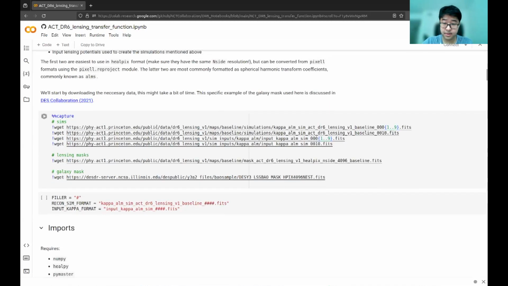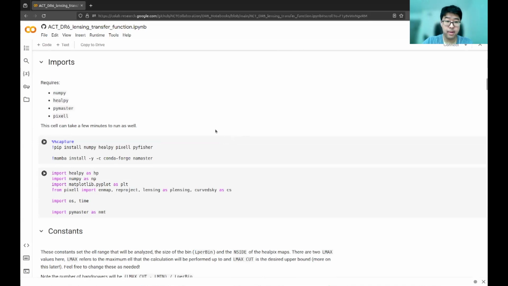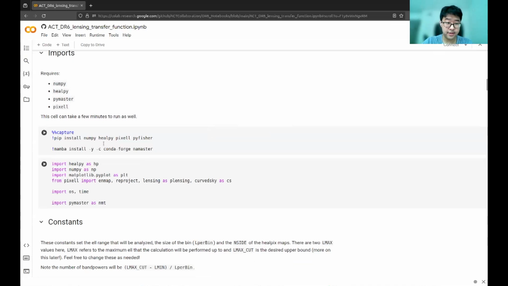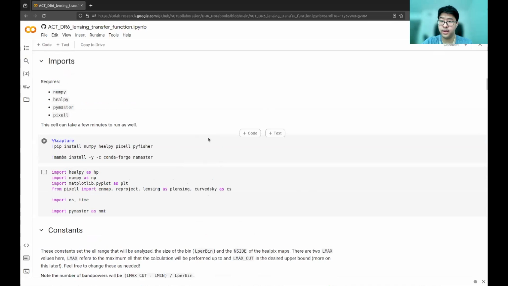So we download the sims, download all of the data products here, label them as forward. The Python packages we'll be using for this notebook include NumPy, HealPy, which allows us to use the HealPix format for our maps and masks. PyMaster, since we're working with angular power spectra, we use the NaMaster code, which incorporates binning, mask coupling, mode coupling to compute angular power spectra of masked fields, and we have Pixell as well. So we install that in this cell, and we import them all here. This may take a couple minutes to download everything, install, etc.